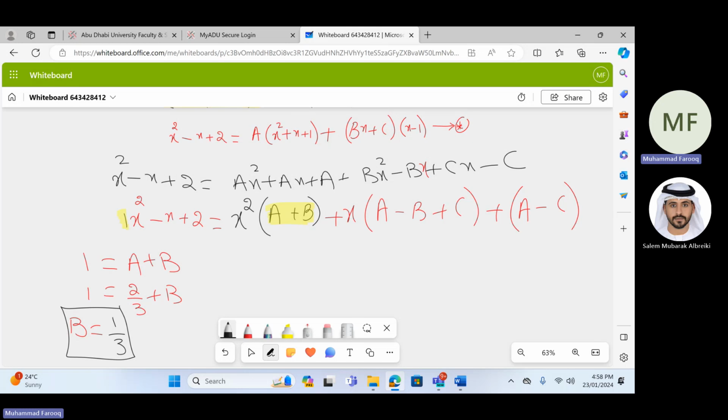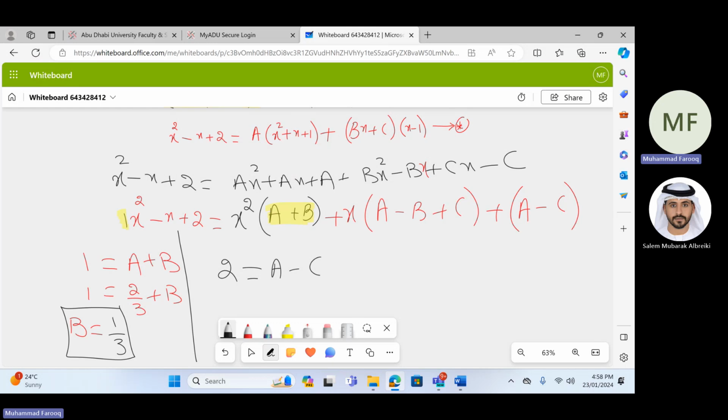Look at it, please. For C, which factor has C? The second. And also here, which is easier? The last one has a constant, no x. Do you have any number on the other side which has no x, only constant? 2. Yes, so constant is equal to constant, which is 2. So 2 is equal to how much? A minus C, equal to 2.